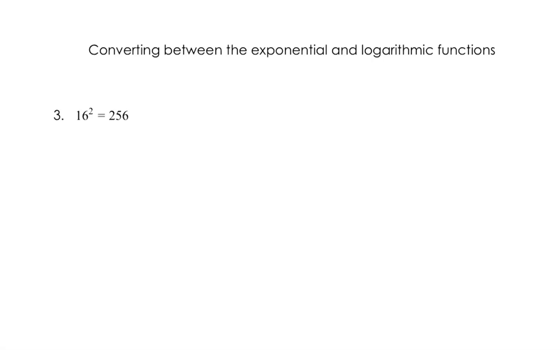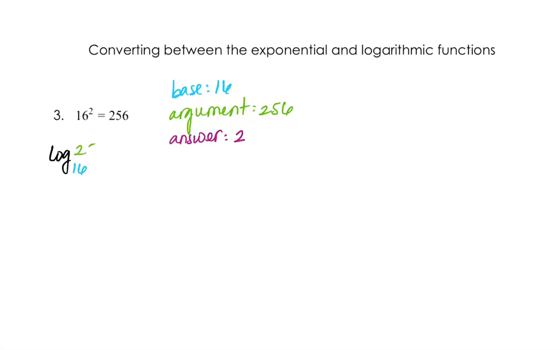Now moving on to question number 3. It reads, 16 elevated to second power equals 256. Let's identify base, argument, and answer of this exponential function. And now let's just rewrite it as a logarithm function. So we have the log base 16 of our argument, which is 256, equals 2. And this will be the final answer to our question.